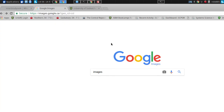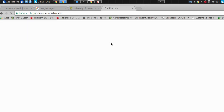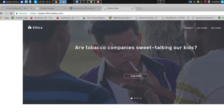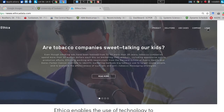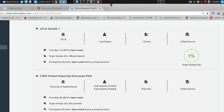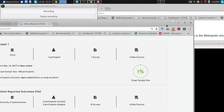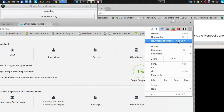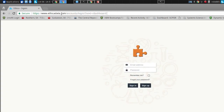The other method of opting in would actually be to go to the ethicadata.com website. This is a website, and this is the site we'll be going to browse the data, to administer the studies. Okay? Now, within this website, there's a mechanism for managing it, but on the far right-hand side, there's a thing that says log on. This is the other way that you could create an account, okay? You can go say log in. And I made the mistake of already going and logging in, so we'll have to wait with that. But there's an interface there, I'll call it up here, that would allow you to also create an account via that. And I'll show you what it looks like. It's like this. Oh, okay, ethicadata.com.